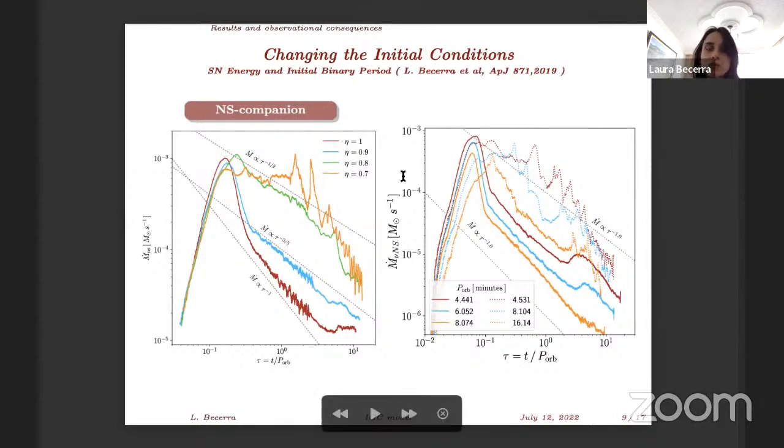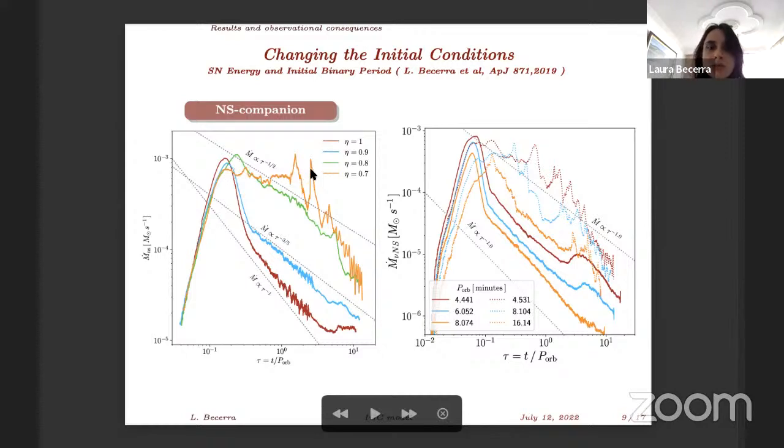And well, with this, we can now start to change the initial parameters of the system in order to evaluate how they influence the evolution of the system. So for example, here there are some accretion rates. In this left plot, we have changed the supernova energy, the kinetic energy of the supernova. We see with this eta value that a high eta value corresponds to high energy, and a low eta value corresponds to less energy. So we see that the amplitude of the accretion doesn't change with the change of the energy of the supernova, but the shape of the accretion changes.